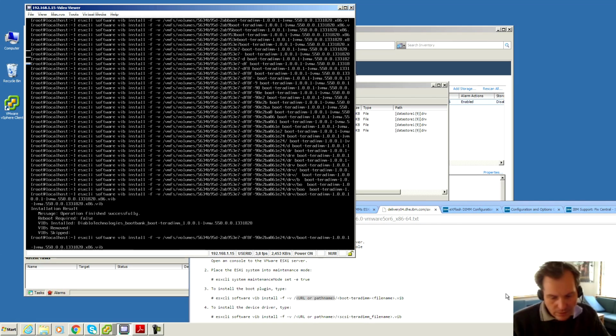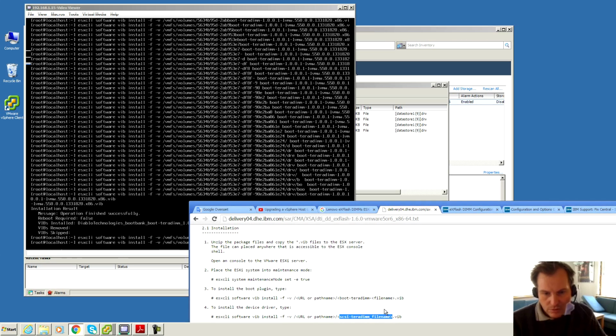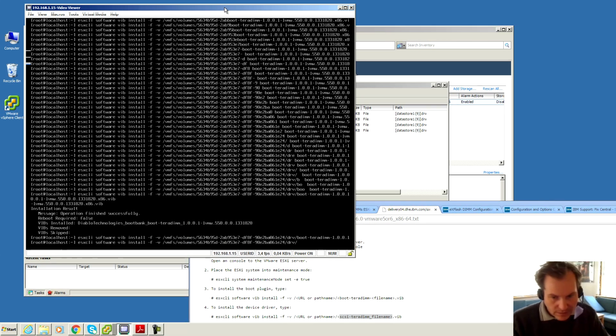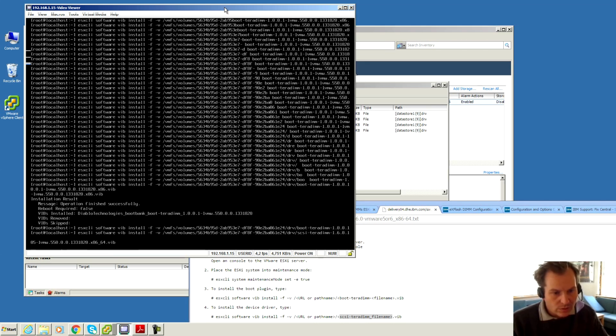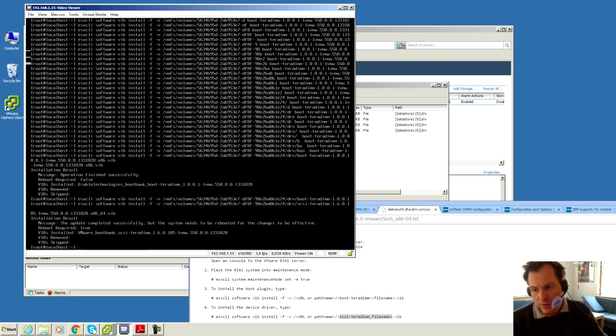Okay, cool. So we take the next one and just delete the last piece of driver information. Back to there. And let's see, the next one it wants us to install is the eXFlash one. So we're going to take that, put that in. ESXi and tab, and that's it there. Enter. See what that does, and that seems to be a success.